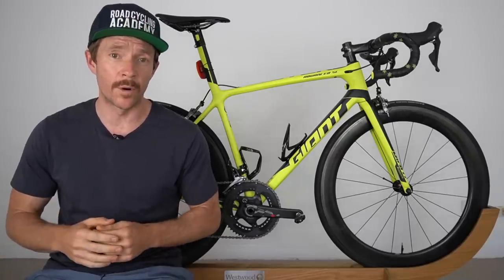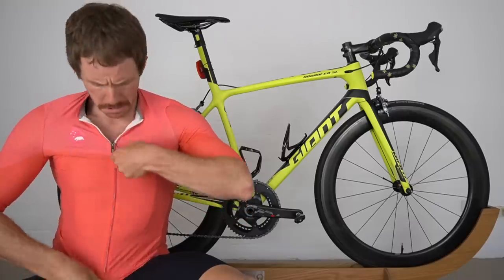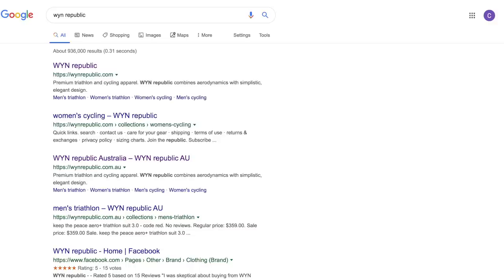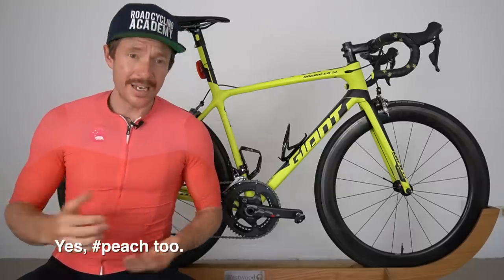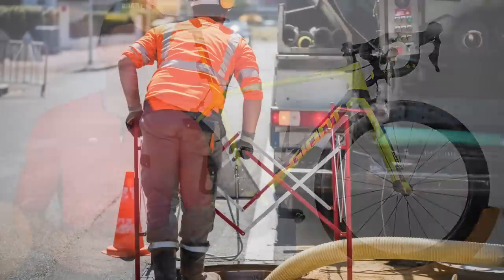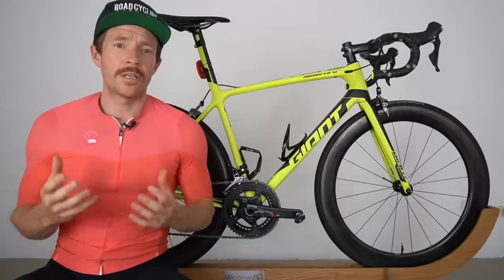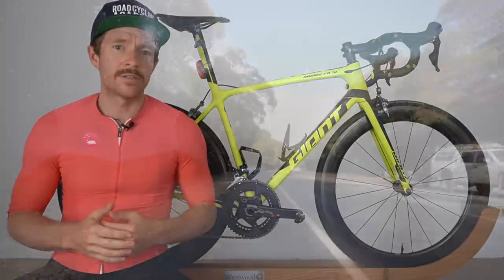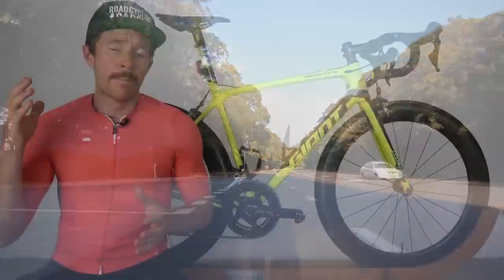Number two: I've made myself more visible on the road. I'm wearing this orange kit from Wynn Republic. Not only is the Wynn gear very stylish and comfortable — I'm really impressed, and I'm not just saying that — this orange color is definitely the most eye-catching for motorists. I think of all the road workers wearing orange gear, and they wear it for a reason. It really exposes you and creates a greater presence on the road. I always look at motorists coming out onto T-intersections or pulling out of driveways to assess if they've seen me, and I feel like there is greater awareness from those motorists.